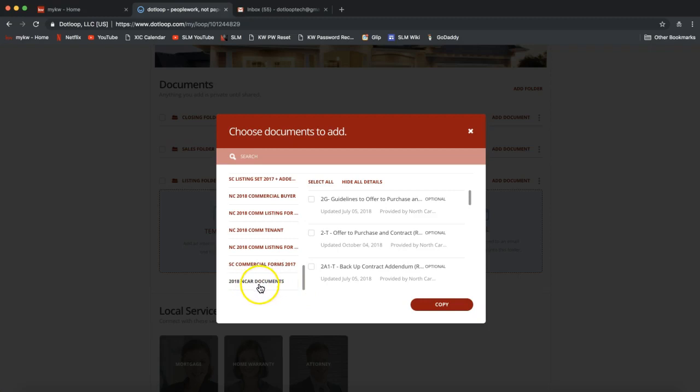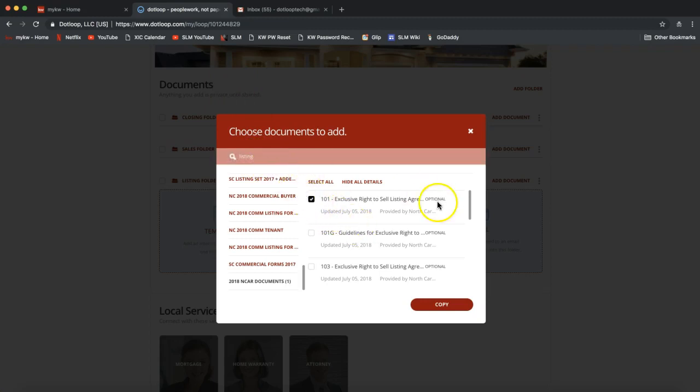On the left-hand side, we select that form folder, and then you'll be able to take advantage of the search bar on the top of your screen. So we can search for the form that we're looking for as well. So you'll see all the forms in that folder display, but I can search for, let's say, I'm looking for a listing agreement, so I'm going to search the word listing. Now, if you're a newer agent and you're unsure of what forms that you need for the transaction, your office staff may also have checklists for all the forms that you need for a listing or sale and so forth. Okay, so feel free to check in with them to see if they have checklists for you. That can come in handy to finding out the form name as well.